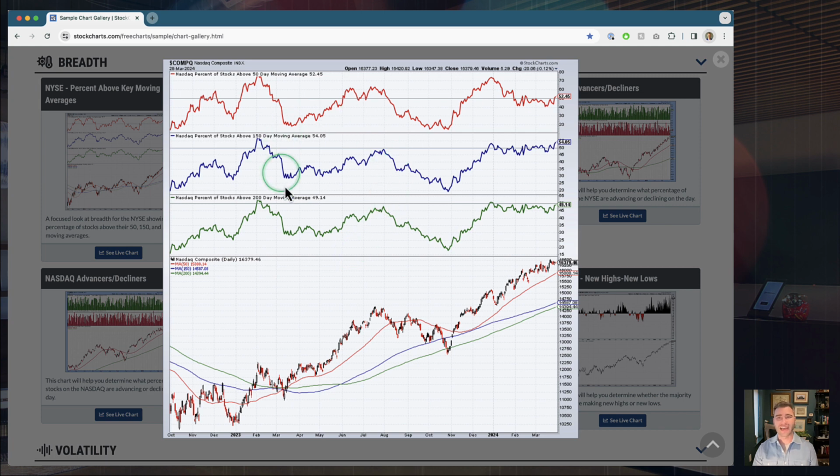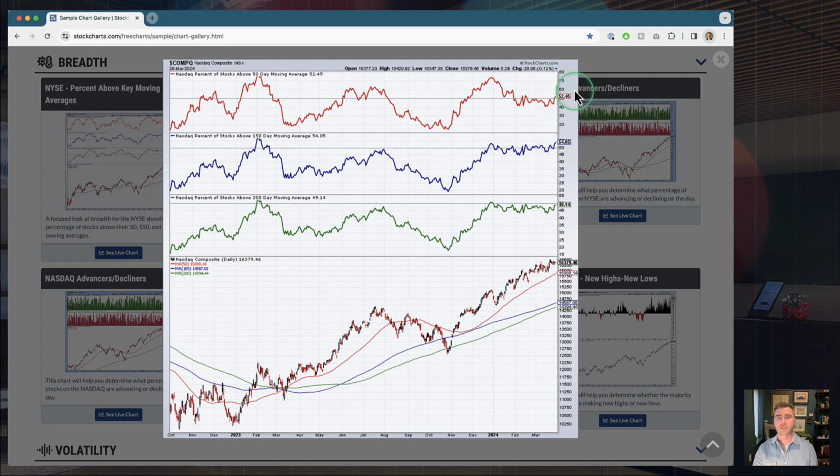So here we can do the exact same thing for the NASDAQ. Now, a little bit weaker in this case. That is actually one weakness of the NASDAQ from my perspective right now, we don't have that overwhelming breadth like we're seeing out of something like the S&P 500. Obviously, more stocks in the NASDAQ, so that kind of makes sense.